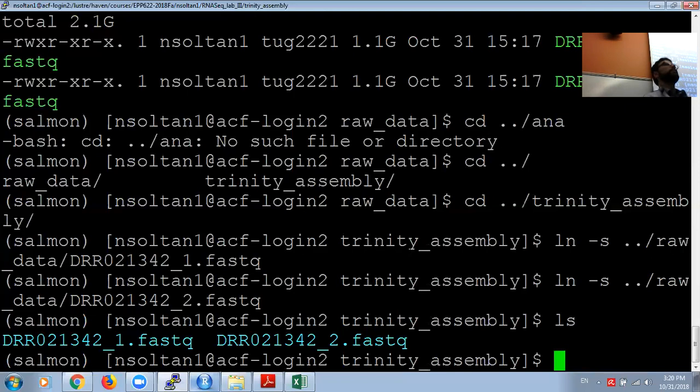And this Trinity software is used for assembly. For these two raw reads, we use the required packages and software, especially Trinity, Jellyfish, Samtools, and NumPy, to create an assembly for these two raw reads.